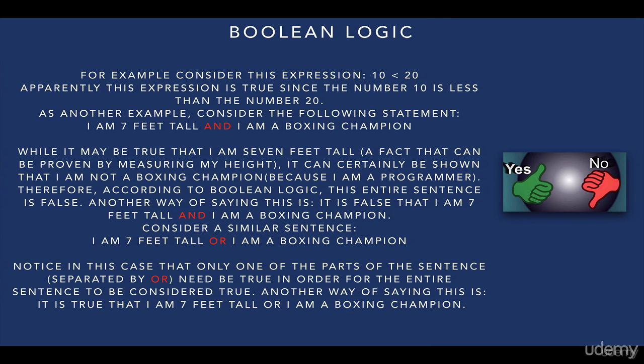that only one part of the statement be true in order to make the entire statement true, okay? As you can see, I am 7 feet tall is true, or, and this OR operator is very important here, I am a boxing champion. I am not a boxing champion, but it is true that I am 7 feet tall, okay? The first part of the statement is true, so it doesn't matter whether the second part of the statement is true or not, because the first part is true, so the entire statement is true, okay?